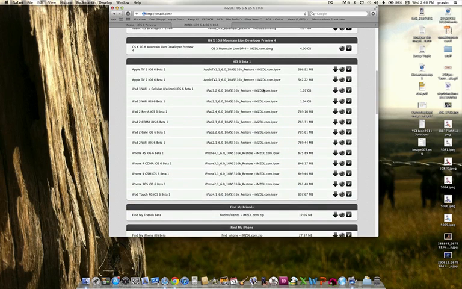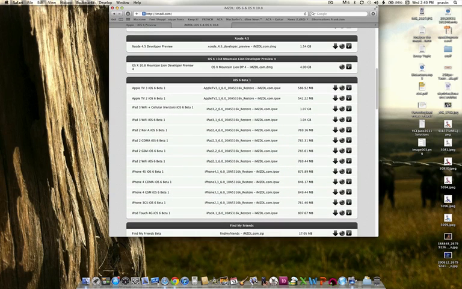Okay, so you're going to go down. You're going to find which iPhone, iPod Touch, or iPad 2 you're going to update to iOS 6. Now, just for speed of things, it's easier if you click the torrent. So I'm going to click the torrent. This is a torrent link here along these ones. That's the download, HTTP, multi-upload, whatever.